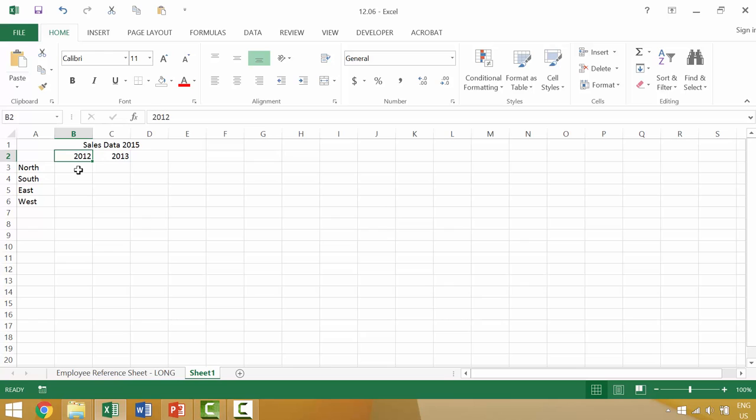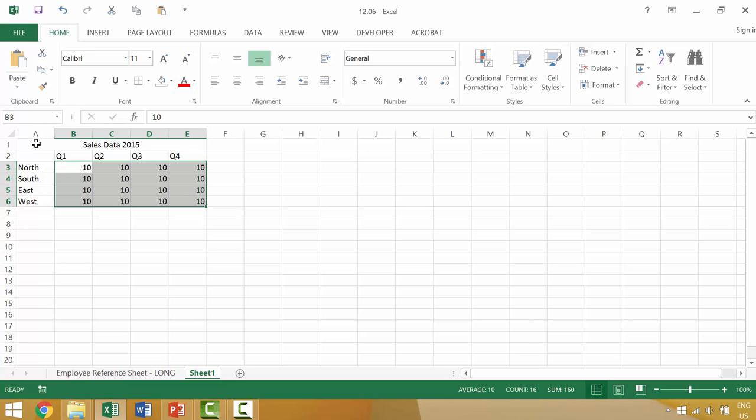I guess it actually would make more sense to have quarter one, quarter two, quarter three, and quarter four. Let's say that we just had some numbers in here, and we had this table, right? So this was considered a table, or I guess just formatted.